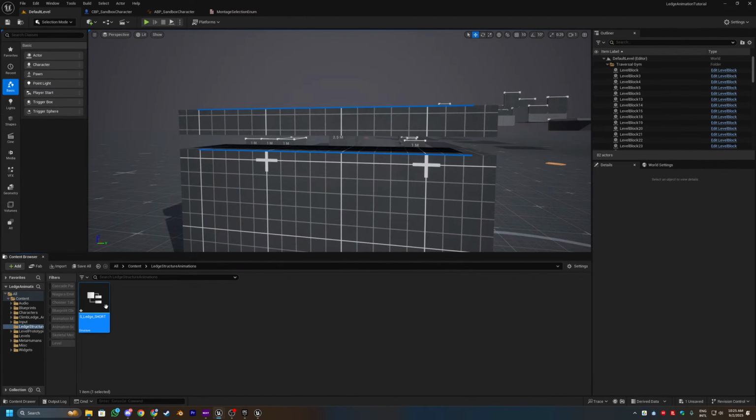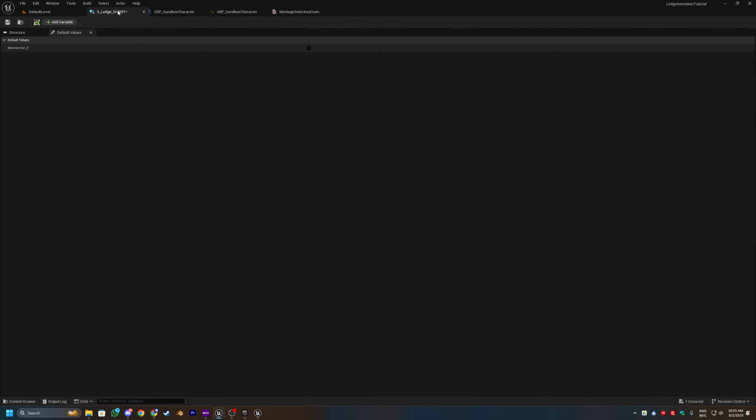Now all we've got to do is access that structure. In the structure, we have two tabs: one for creating and setting up which variable you want to create and which type, and one for the default value, where you set the default value of that specific variable we just created. Here in the structure, you can add a new variable. As you can see, as soon as you open it, it already has a variable for you.